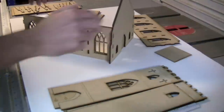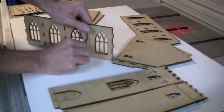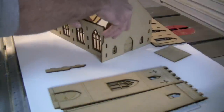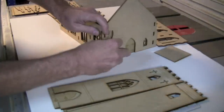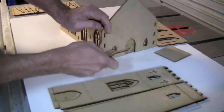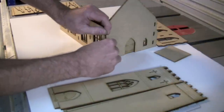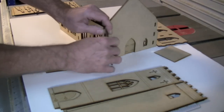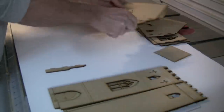And once that's together, you'll want to use these buttresses that have the tabs on them. They just go in there, simple. And there are a few buttresses without tabs on them that look like this, and those go here for this edge, and they also happen to cover up these slots here, so you don't have to finish those. They just cover them right up. You just glue that right on there, and then there'll be another one over there, of course, and then on the back side two more. So that's the basic structure there.